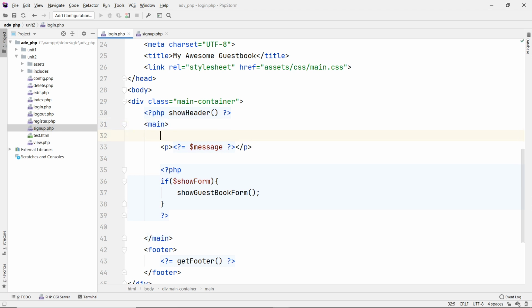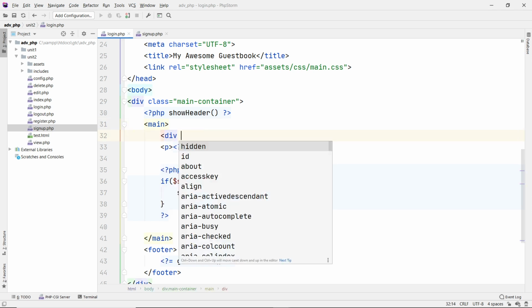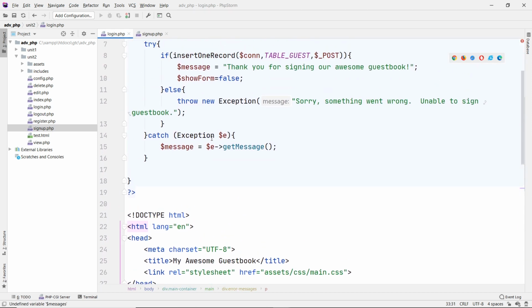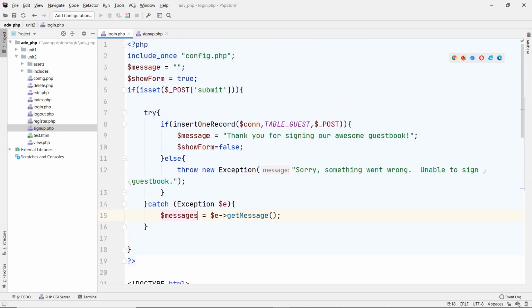But I want to wrap it with a div, and I'll call it a class called error messages. I guess it's possible that later on, if you want to modify this, you can have more than one message. So we'll put a star here, and these messages will be, again, just put messages for plural, just in case. It just makes more sense that way.